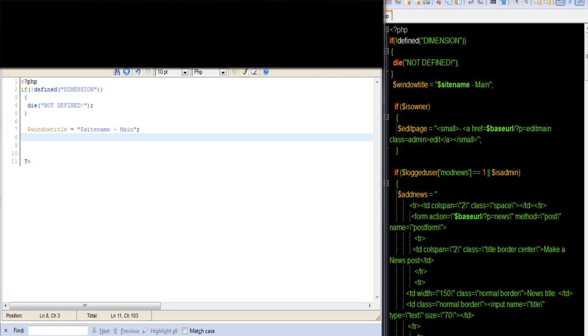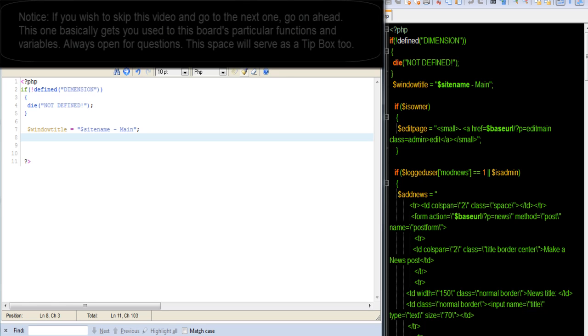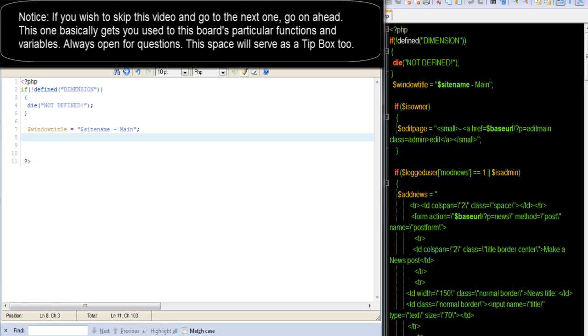A rebuild tutorial, or whatever. I'm really mainly doing this for myself, but if anyone's interested, well, here you go. I am going to rebuild my board. Now, this is only for 1.1. The major recode is 2.0, which will be quite interesting.